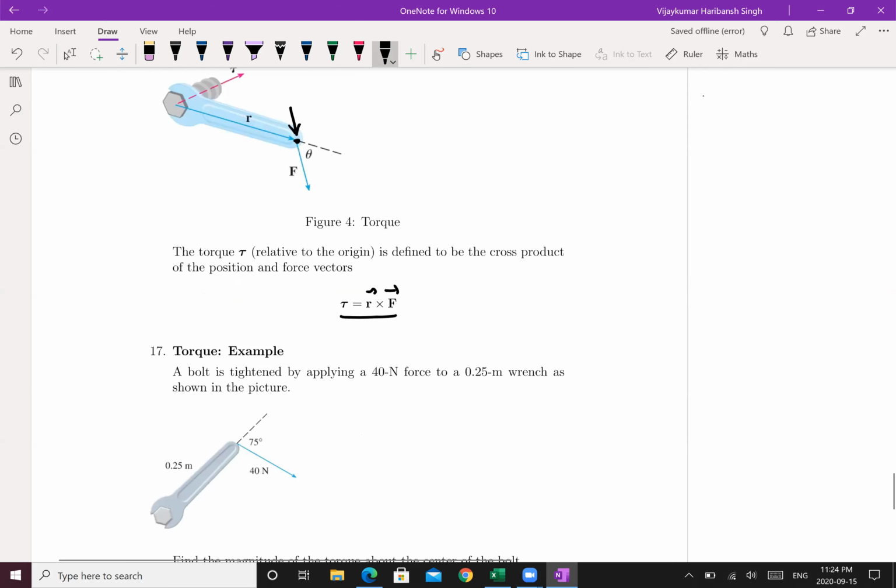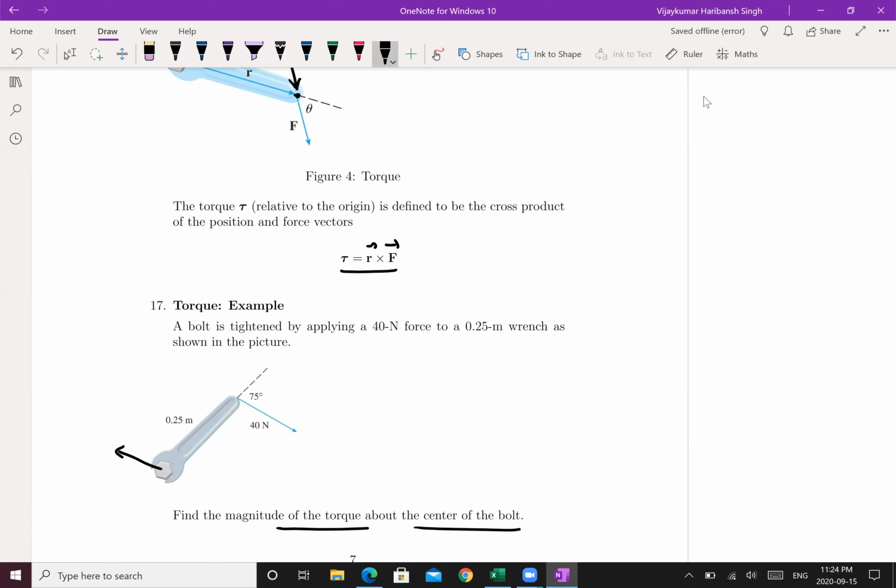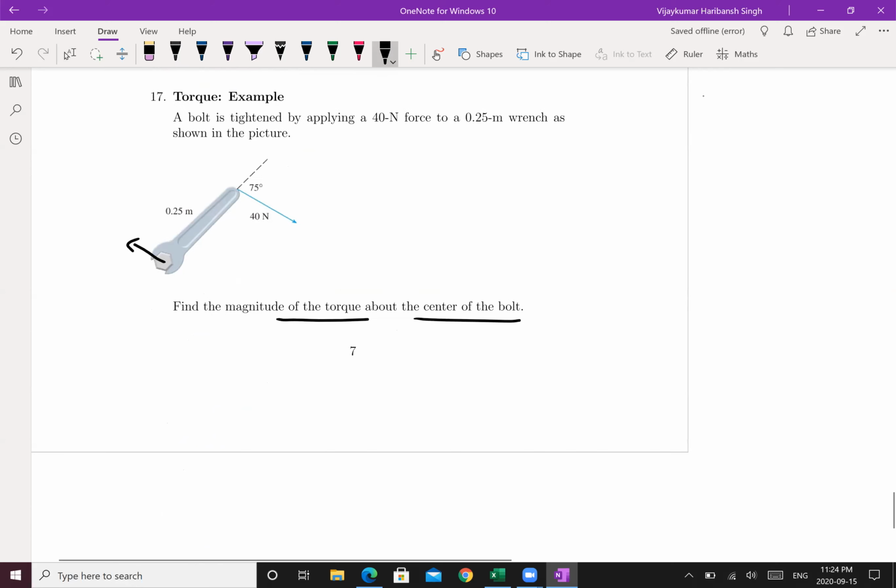So the idea is torque will act here in this direction, right? It will be basically inside this page, if you imagine. So find the magnitude of the torque. So magnitude of torque is easy to find. So torque, magnitude of torque is the magnitude of R cross F. Now, generally you would have to know the angles and stuff, what R is and so on and so forth. But magnitude is easy to compute because this is going to be simply length of R times magnitude of F, after all, F is a vector, times sine of the angle between them, which is what?